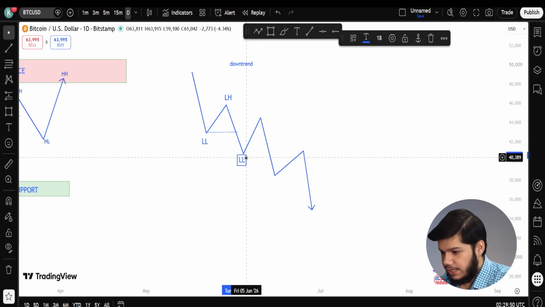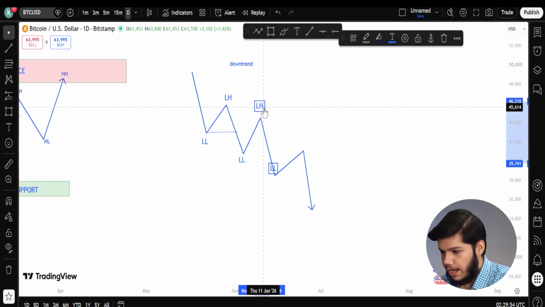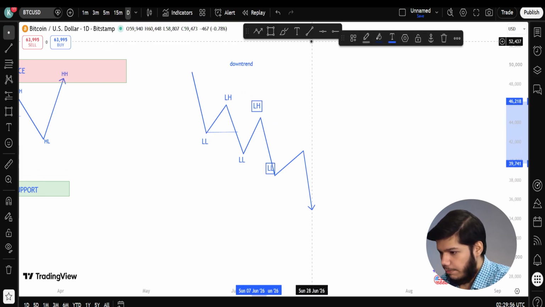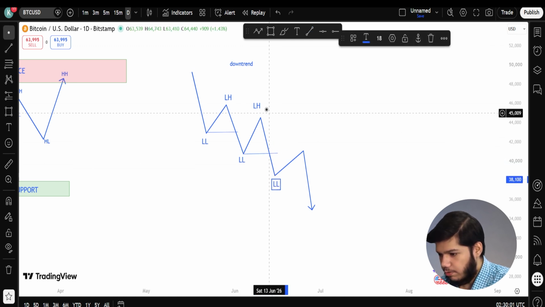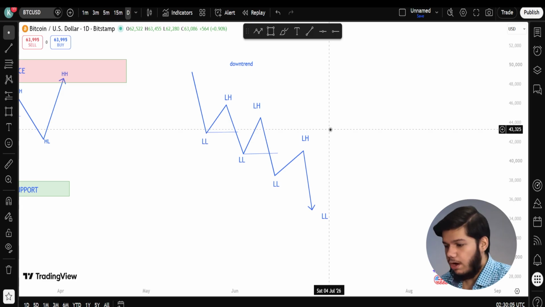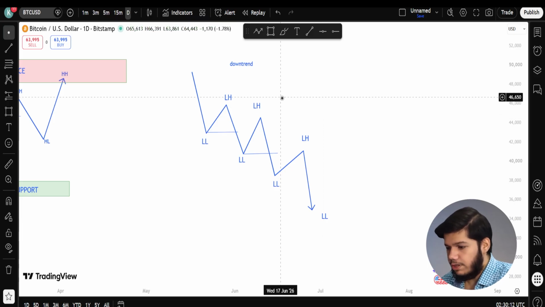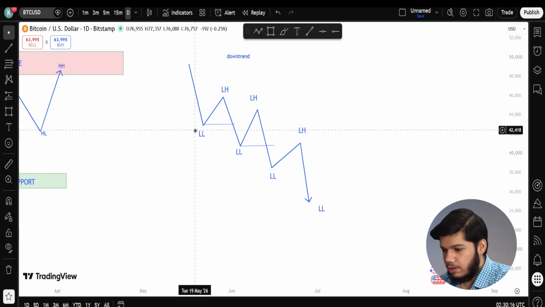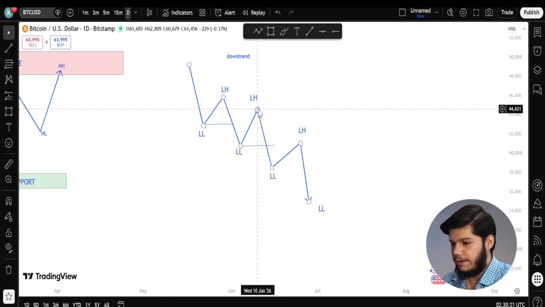Whenever the price breaks this low right here, it will make a new lower low. And price will come back up to retrace a little bit. It will make a newer lower high, and eventually it will break this low right here again and make a newer lower low. So this is the process that has been followed by the price for many, many years, since the market started. These lower lows and lower highs concepts exist since then. So price makes lower lows, lower highs, breaking the previous low, making a newer low, and then a lower high again.